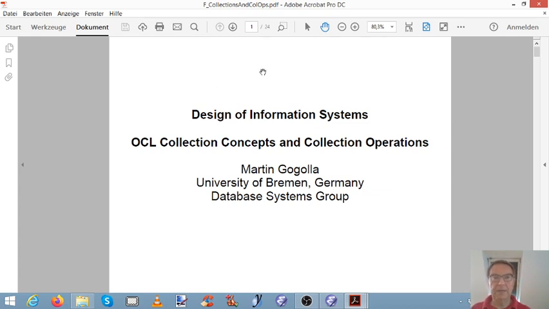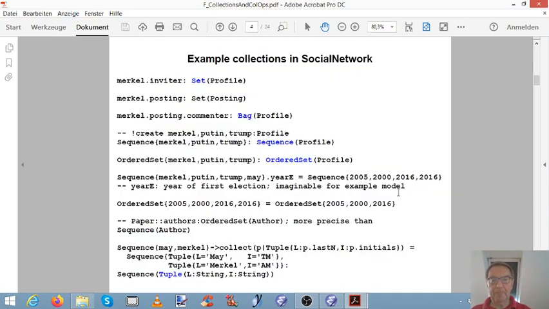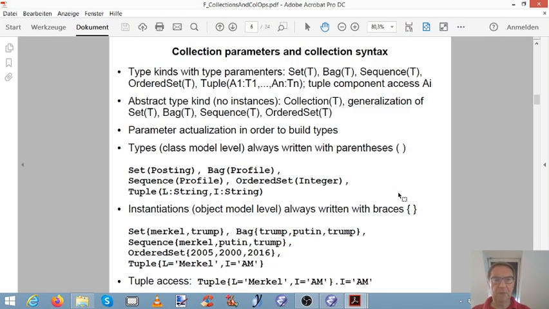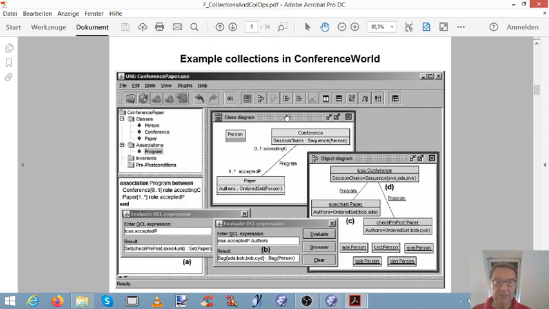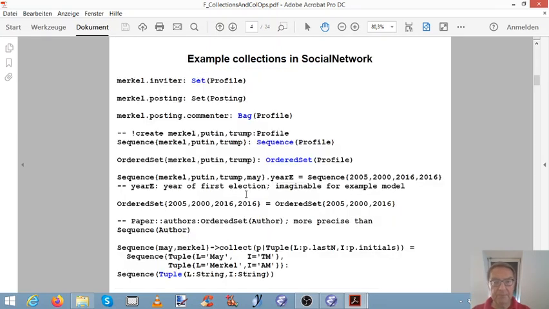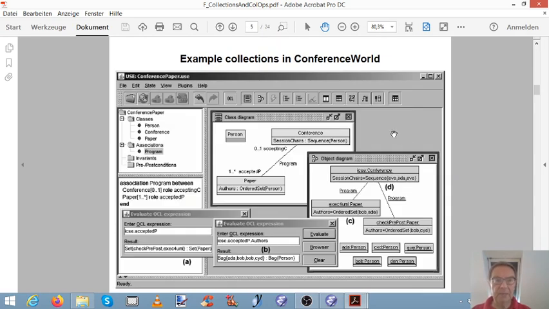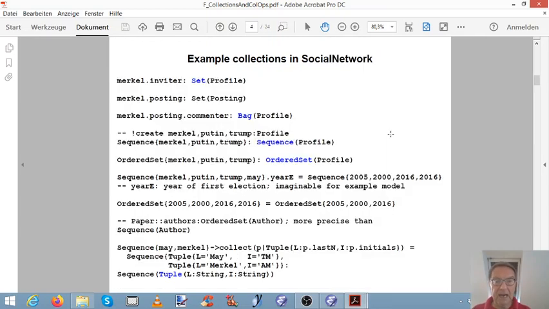We have had a closer look at OCL in connection with the collection concepts and the collection operations. In particular, we have several examples again where collections occur, and in particular both examples, this slide and this slide, the main motivation for these two slides are the different collection kinds.